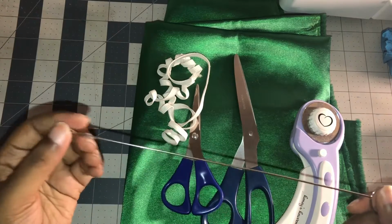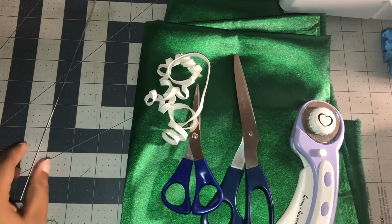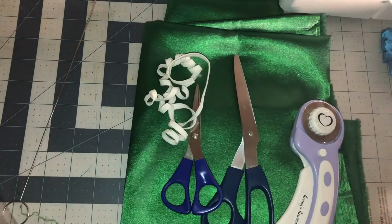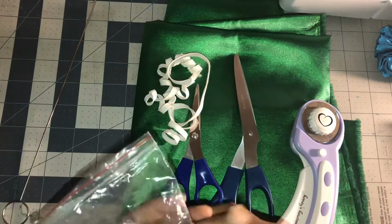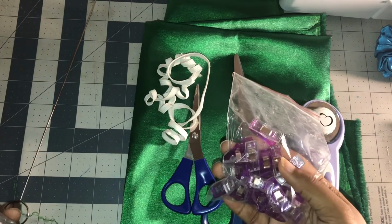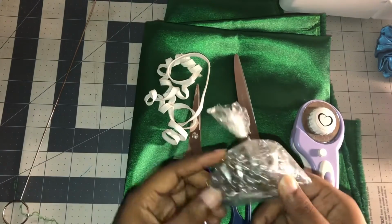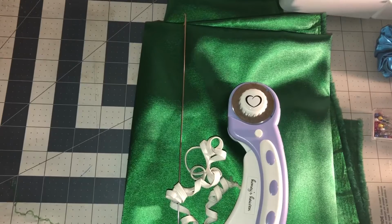A loop turner. It's not necessary, but if you have one, it'll make life easier. And you can also use pins if you want to. I won't be. Clips, if you don't like using pins, I'm not using these either. Or you can use safety pins. This is what I'll be using for this tutorial today.